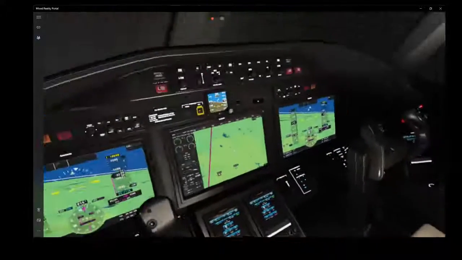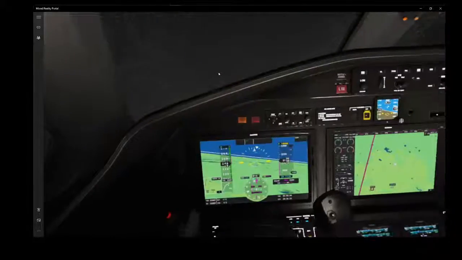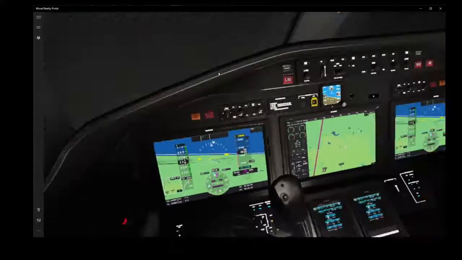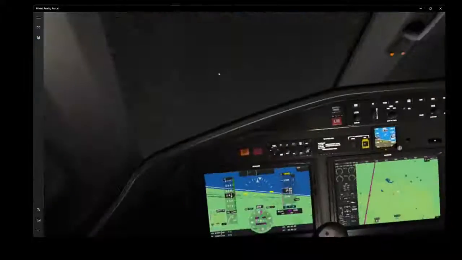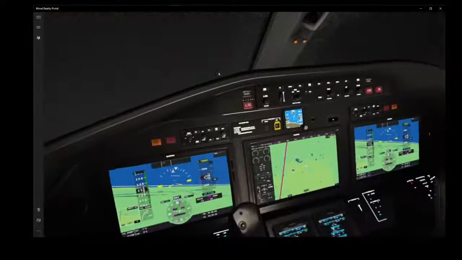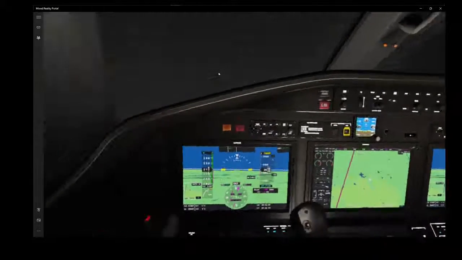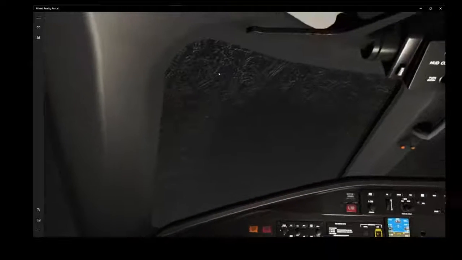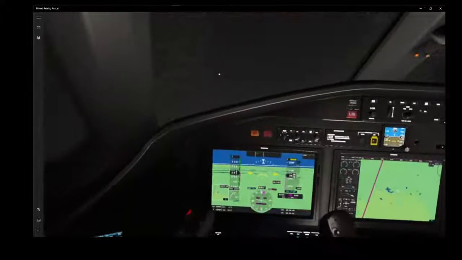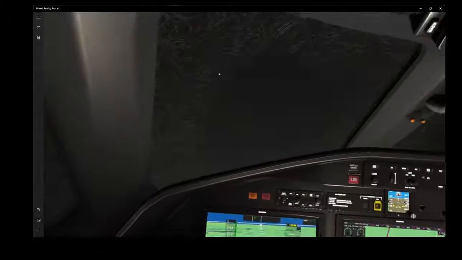Right, double check, landing gear down, flaps set 1. So we're going to get our airspeed down. So look, still can't see very much, if absolutely anything, to be fair. That looks better.